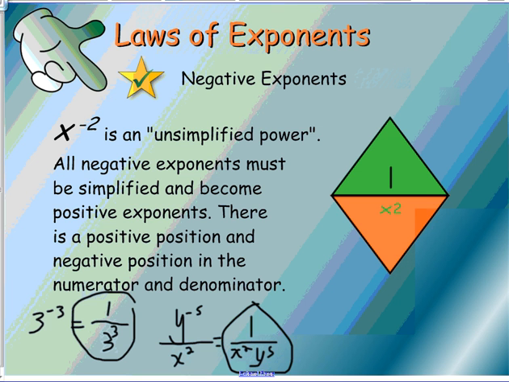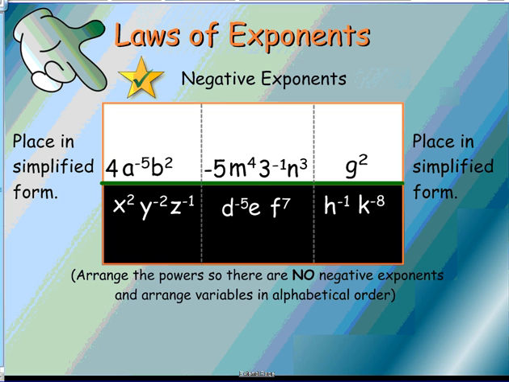All right, so let's practice that. It totally looks confusing. Don't worry, you'll be fine. I promise. Each one of these is a crazy complicated looking problem. We have this crazy looking problem right here, this crazy looking one, and this crazy looking one. All we need to do is take the exponents that are negative and put them in the right spot. So 4 stays the same. B squared stays the same. A to the 5th does not stay the same. That needs to go down here.